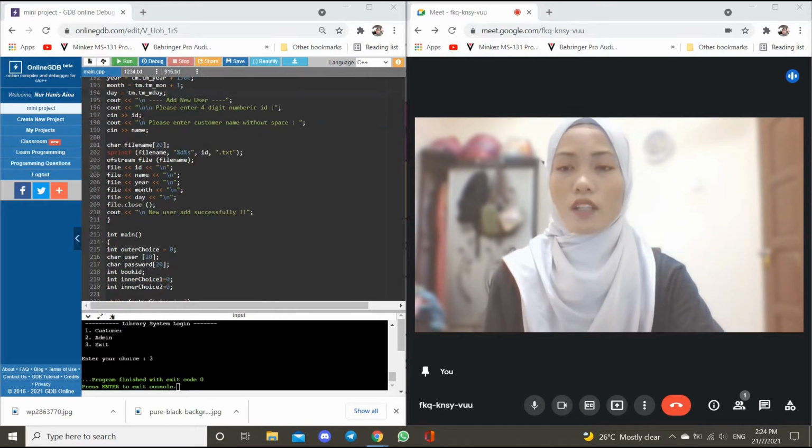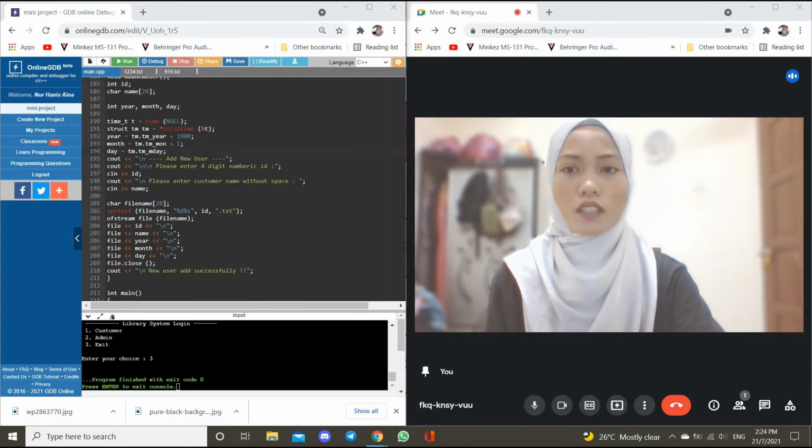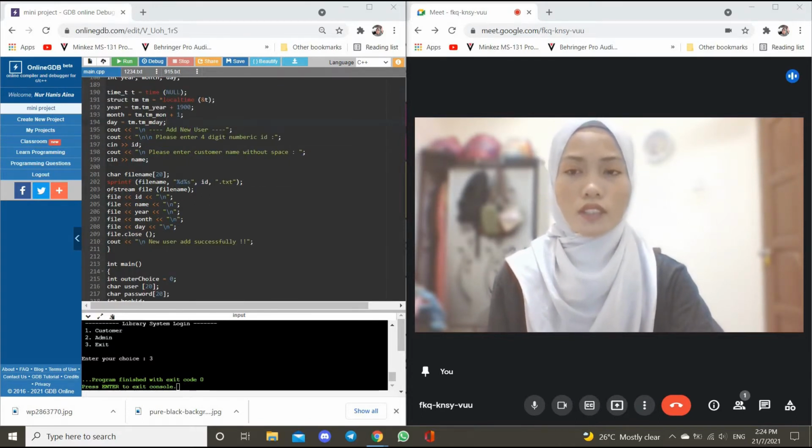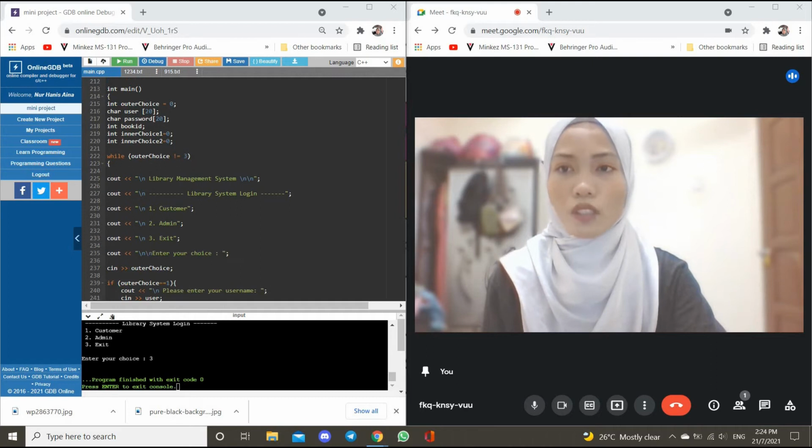In the file it will show the ID, the name of the customer, the date the customer came, and the date that the customer was added in the system. And then continue to the main function.